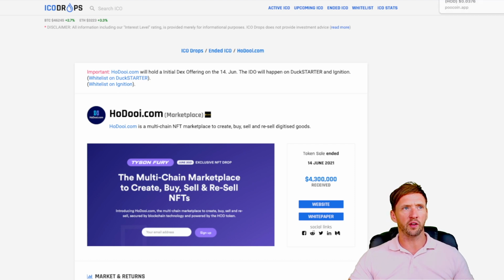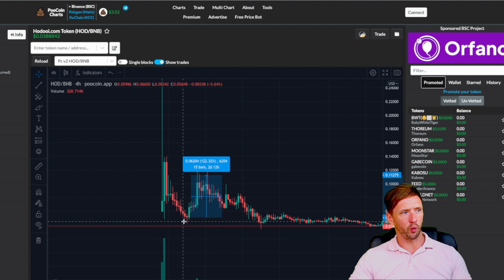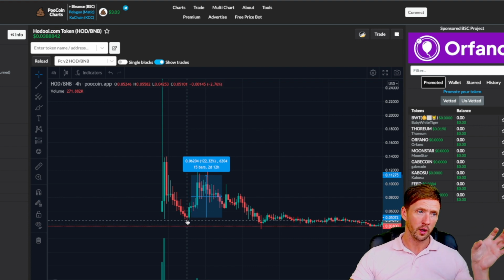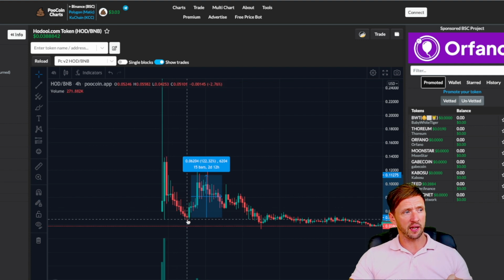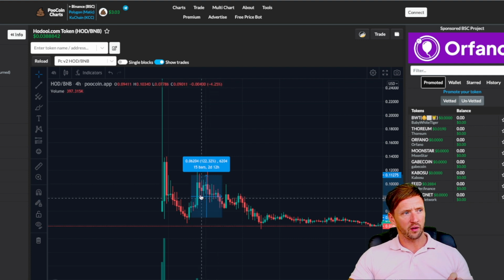So I waited for day one, 14th of June, and bang, it didn't disappoint, because again, you recognize that pattern on that candle? That's exactly what we said with a bullish candle on the one that we got in on Fanadite. So the bots pumped it up, shrinking. Then we got that massive bullish candle confirmation. We got in and 122% up. We cashed out. It went down again, all the way down here.